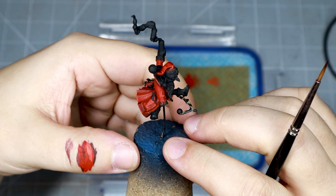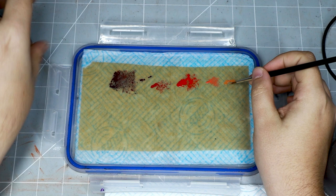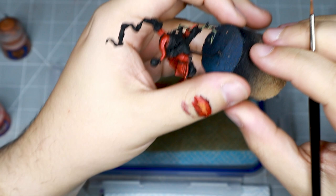As a final dot highlight, use Deathclaw Brown to touch the tip of your brush to any corners of a robe or top of the rippling cloth. We're using this paint as it closely matches the look of faded cloth when applied sparingly to red surfaces, so it helps sell the finish of the cloth by looking like something we associate with real life.